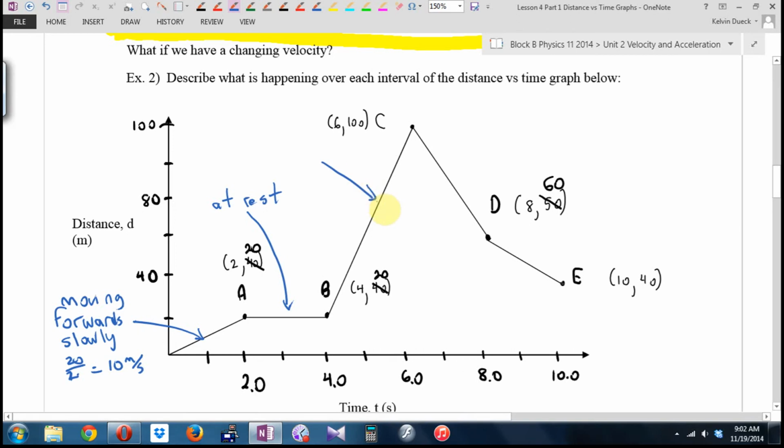So here, what's the velocity? What's the rise? Careful, don't say 100 because it's not. 80, right? Because we started with 20 from here to here. So 80 over, what's the run? In your head, 80 over 2. How fast are we traveling here? Is that fast, Mr. Dueck? It's about 80 miles an hour, so about 135 kilometers per hour.